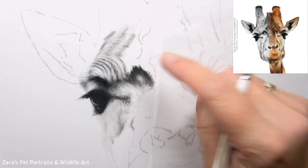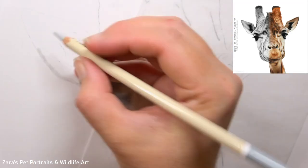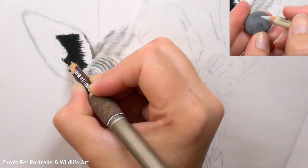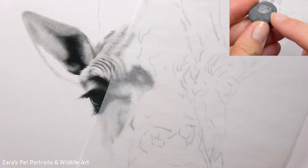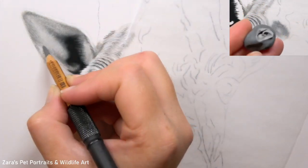Now one thing that you can see here, and I'm going to have a clip in a moment in real time, is how I'm showing you the exact pressure that should be applied to that pencil at each layer. And I find the easiest way to show this to my Patreon members, because all of this is in real time and I have a voiceover while I'm working, so I can explain it as I'm doing it, is through using a putty eraser.